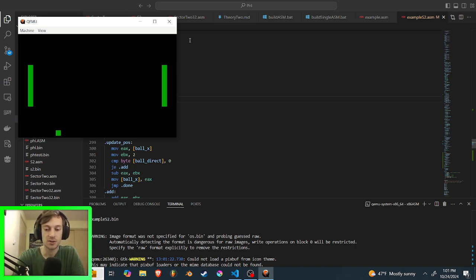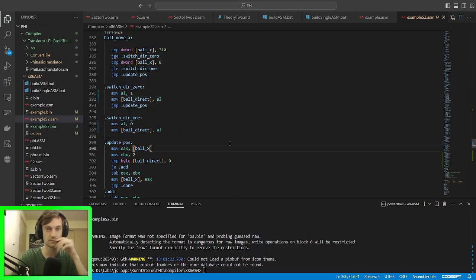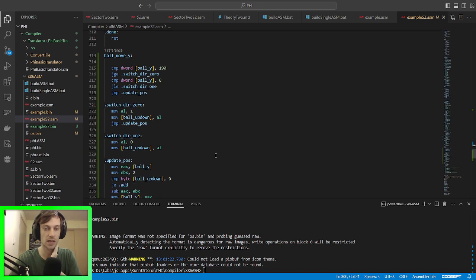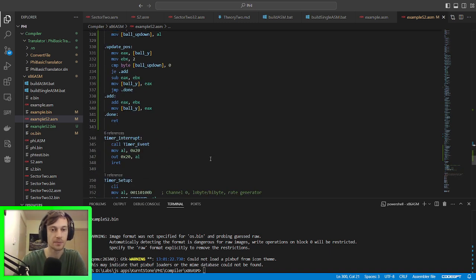Okay, so the other thing I wanted to fix is these up and down paddles. They are going off the screen. And I kind of want to have limits on the paddle movement. Then we'll check the time and see where we're at.